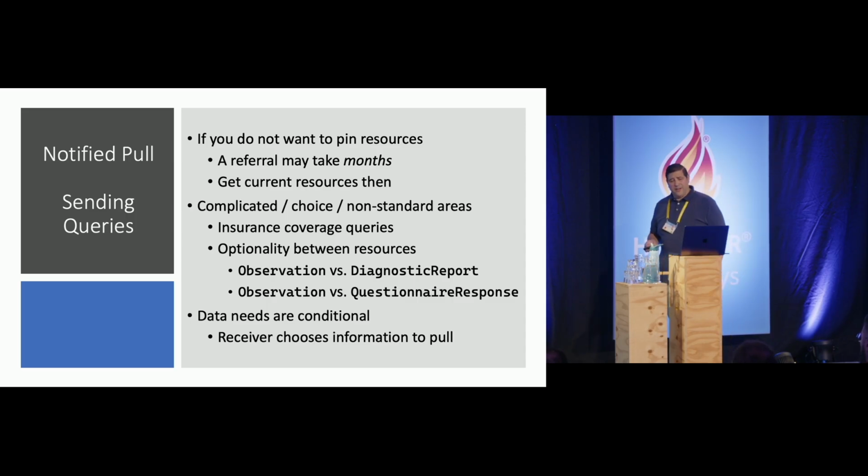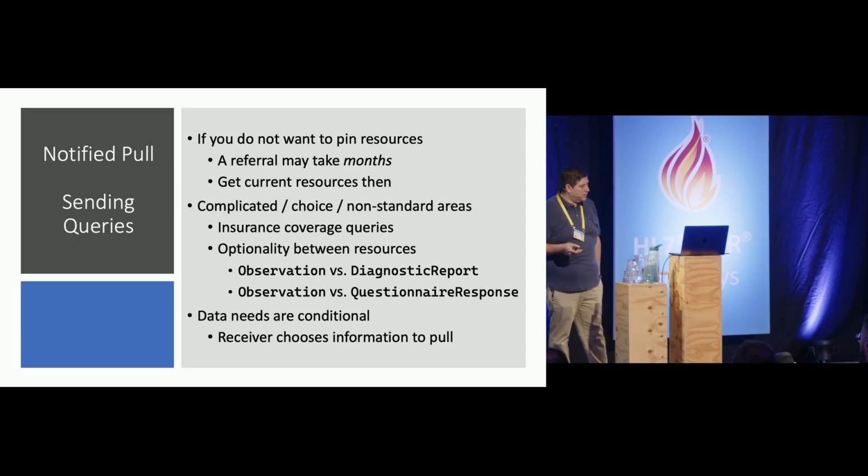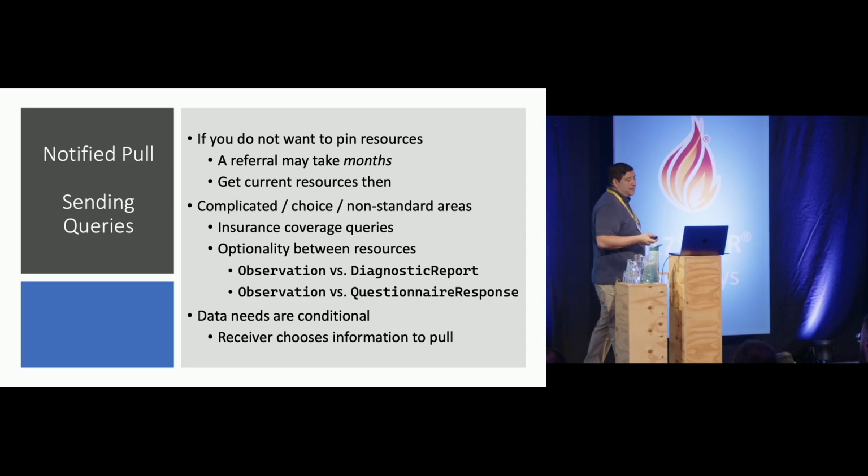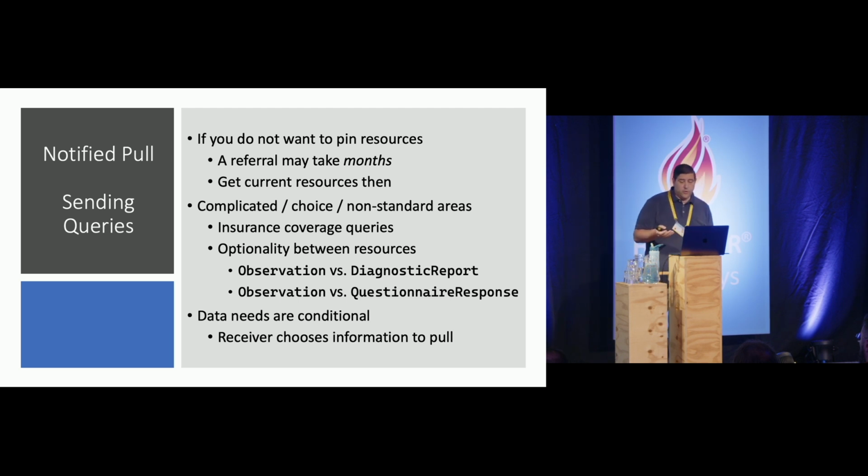Another one is when there are very complicated or non-standard areas. Insurance coverage queries in the US is our common example. But also sometimes data is encoded as an observation or a diagnostic report, or an observation or a questionnaire response, or an observation or a document reference, or an observation or a composition, or anyway. In all those cases, instead of sending IDs and making clients figure it out, especially if you're trying to do empty with queries, they're going to have to query 15 resources to figure out what's actually changed. Instead you can say, nope, here is the query you have to run to get what's changed.